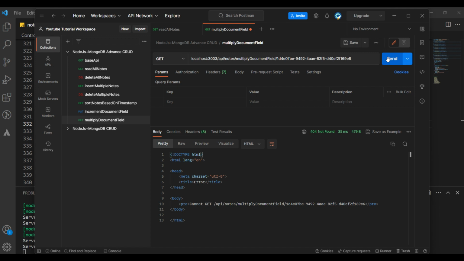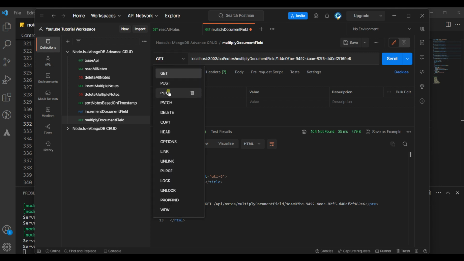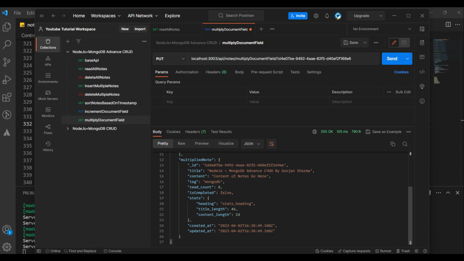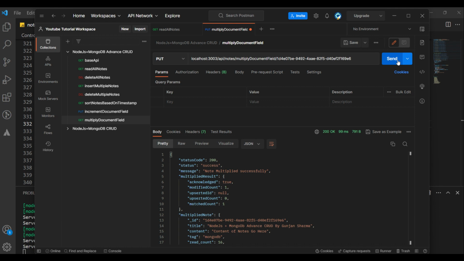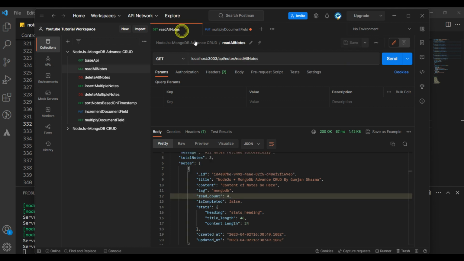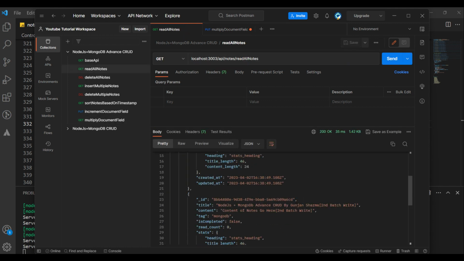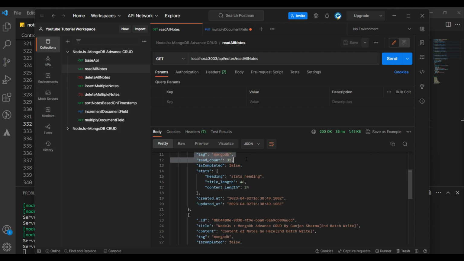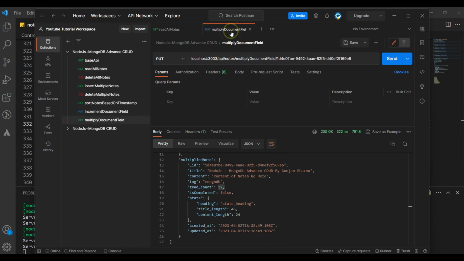Let's fire it. Why is it giving the issue? Because here we are using get, it should be put. So let's fire it again. See, very nice, it became 8 as we can see. Let's fire it one more time, it became 16. Let's fire it one more time, it became 32. It will go on in the same way, guys. Here we can also see it will be 32. Fine. So we also did our multiply document, and we will remove this from the list.